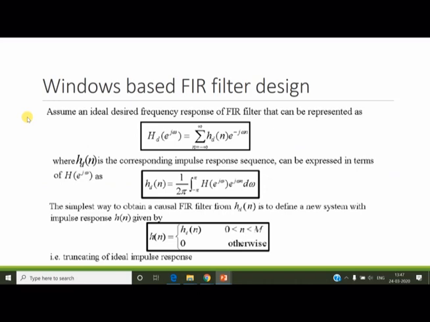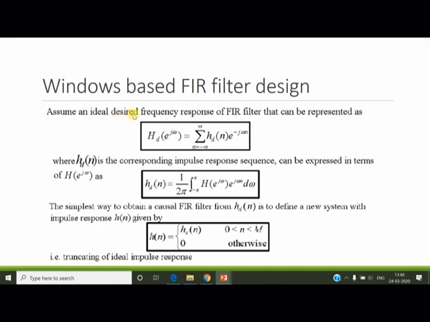Now next we start with the Windows-based FIR filter design. In case of the Windows-based FIR filter design, most of the steps, as we are following in the Fourier series method, that is computing up to hD[n], will remain common, and there will be an addition in terms of the window-based functions. So in this case, the design step follows as here.